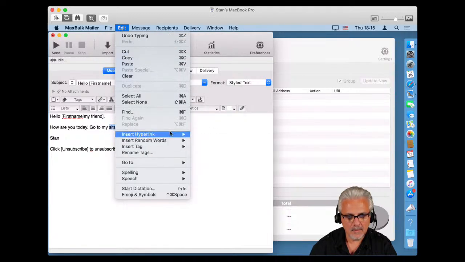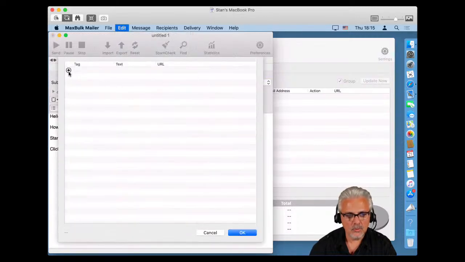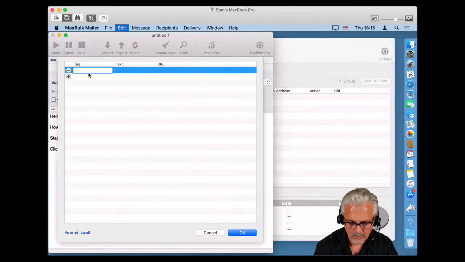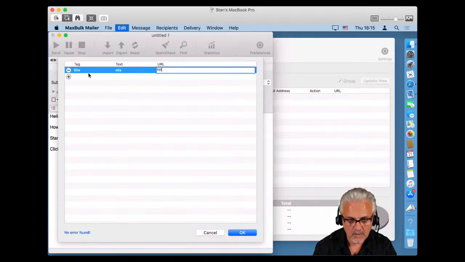This way, insert hyperlink, edit, add a new hyperlink. The tag would be site. The text would be site again, why not? And the URL would be, for example, my MaxBulk.